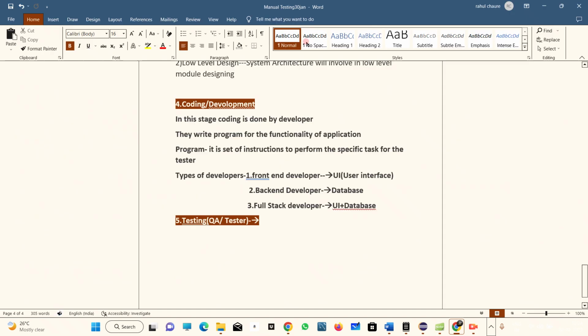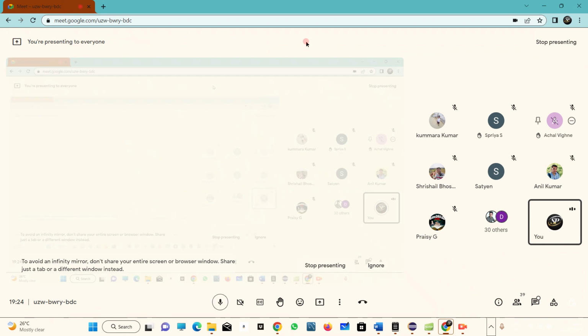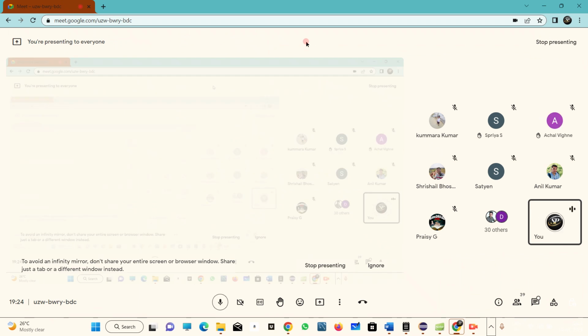So our work is to check the functionality, correctness and completeness of the software or the application with respect to the SRS document. In the SRS document, all of that is mentioned by the business analyst. So what does the business analyst do?